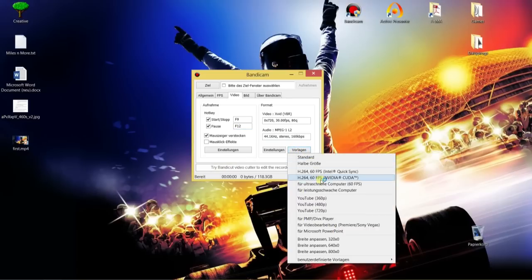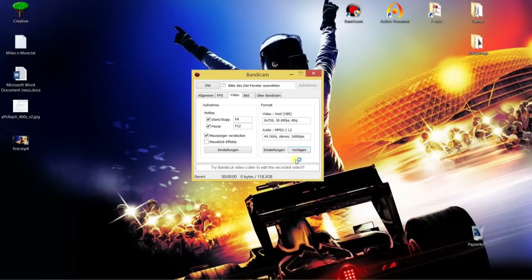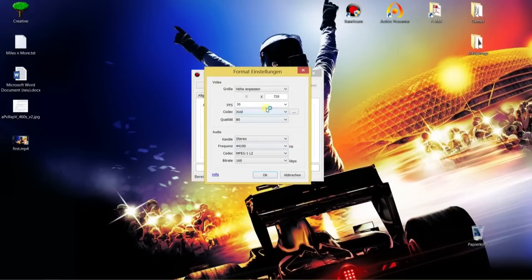What I changed is I made these presets to YouTube 720p, and you can play around a little bit. It depends on how good your computer is. Mine is, I'd say, mid to high. It's not top notch, but it's not a bad one. So I played around. 30 frames per second is really enough for my purpose. You can even tune it up to 120, but it does get very slow, and you don't really need that. Somewhere between 30 and 60 frames per second, I think, is enough for normal usage.